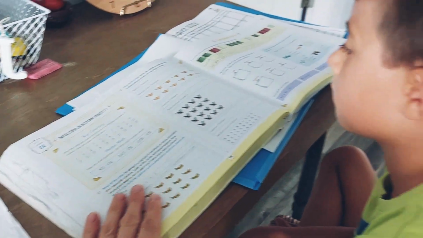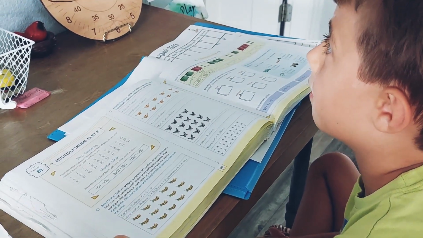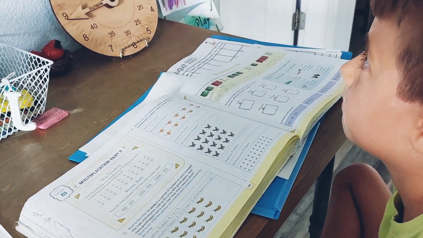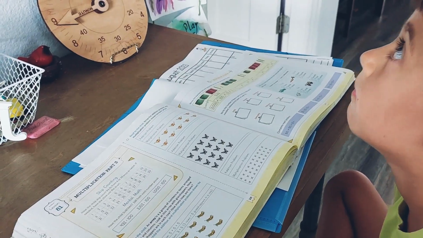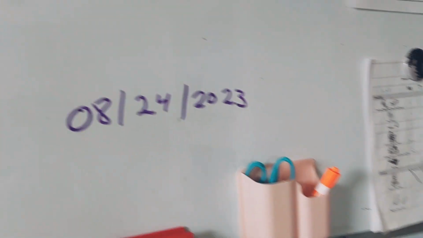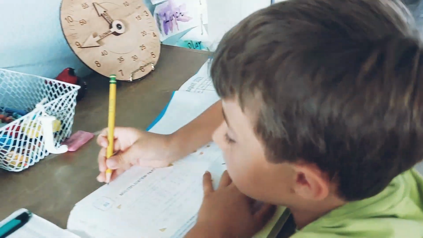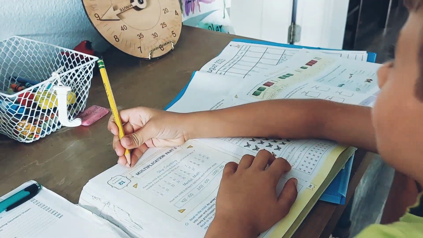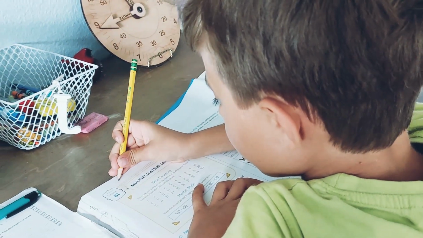Okay. Decide which format you would like to use today to write the date. Number. Okay, we've been doing a lot of the word format for August, so I think that's a good time to alternate. All right, just go ahead and copy the date onto your paper, and you can write your initials today since you wrote your full name correctly and don't need extra practice on that today.